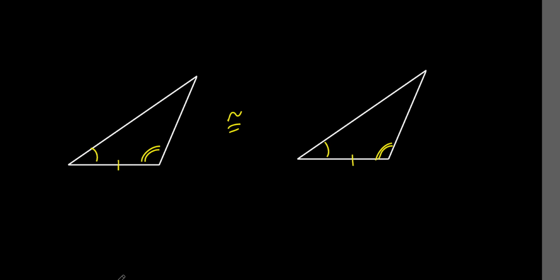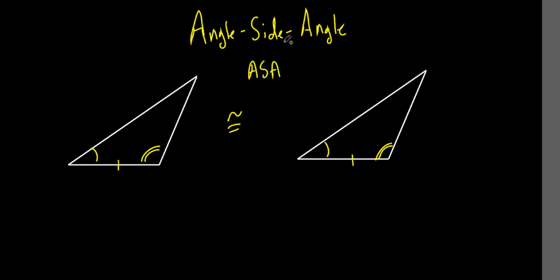The other one was side, angle, side. What do you think this one's going to be? You got it. It's angle, side, angle. All right, again, you say it: angle, side, angle. But how would I write it down? Well, if I said, what is the reason for this? And you had to write it down on your homework or a quiz or a test, what would you write? Just ASA, all right? You wouldn't say it. You'd always say angle, side, angle. But you write it down ASA. Does it make sense? All right.